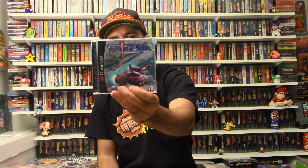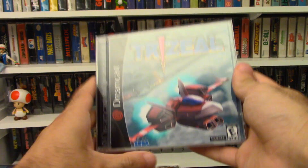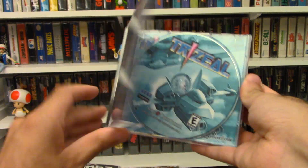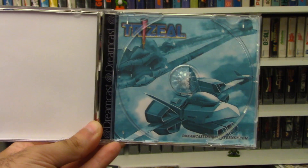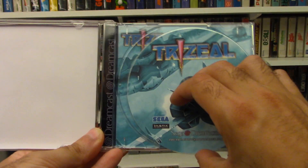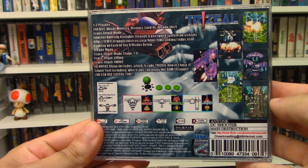Other than that, I haven't seen anything that really made this one stand out, but I still think it's a good shooter. I'm pretty biased — I think all shmups are dope. Trizeal is a good one. I believe it may have been a PAL or Japanese release; it definitely did not come to the US. My friend who made this also did the back art, and it looks just like a North American Dreamcast game.